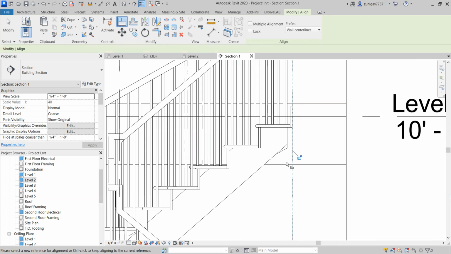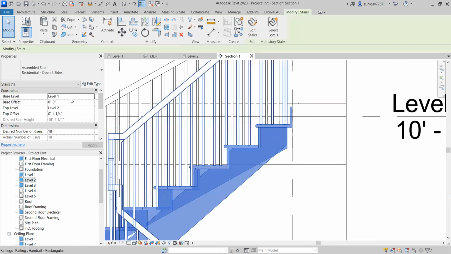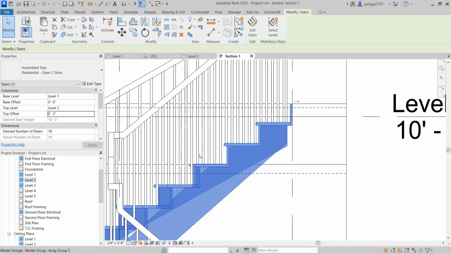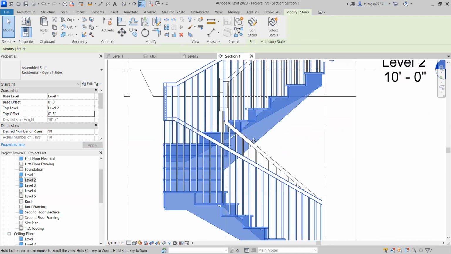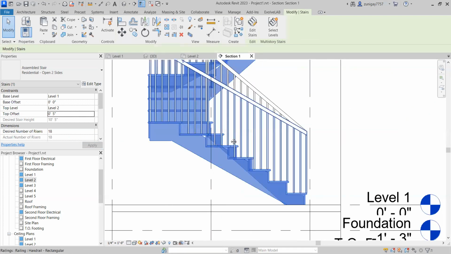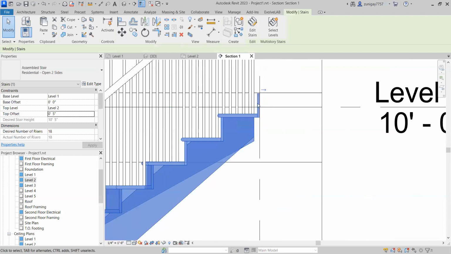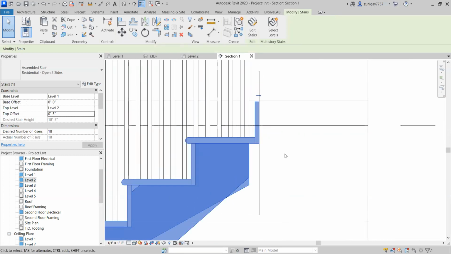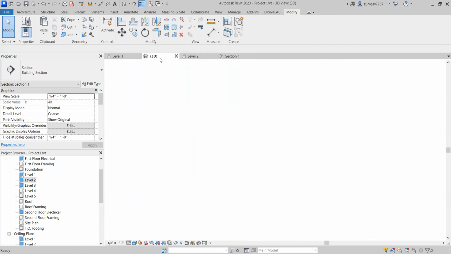I see a gap. Too far. Let's see how that looks.